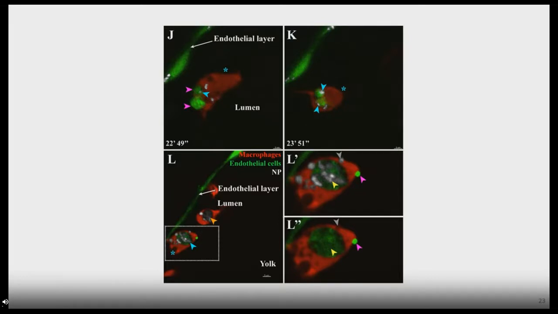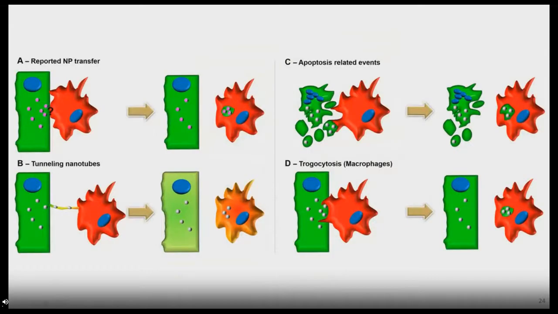It was never reported before. So basically, what we reported in this publication is that, okay, we don't really know exactly what happened there, but we know that at the end, you have the macrophages that internalize, in an endocytic compartment, GFP that does not match with the fluorophore inside the cytosol of the macrophage, the red. And then you have the nanoparticle inside the endocytic compartment. So if we look into the mechanistic, then it excludes everything which is exocytosis related.